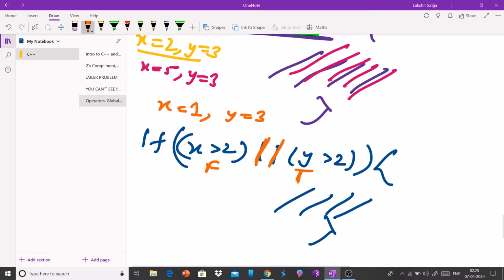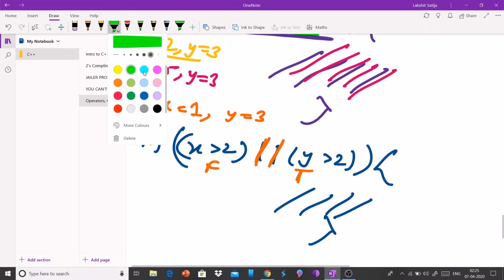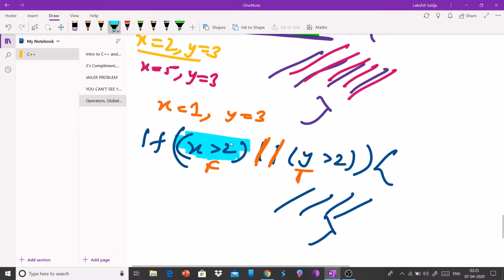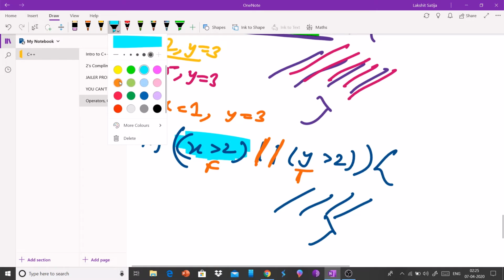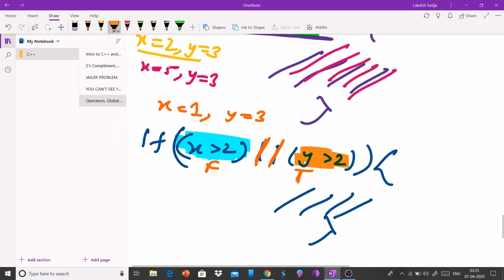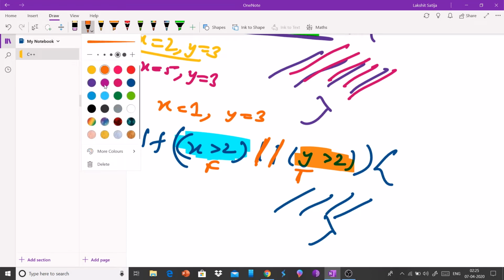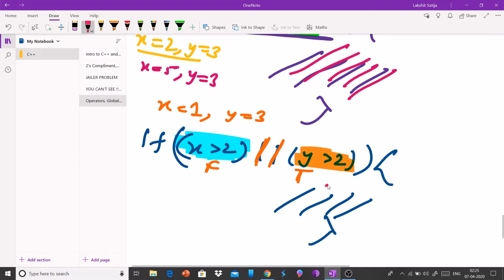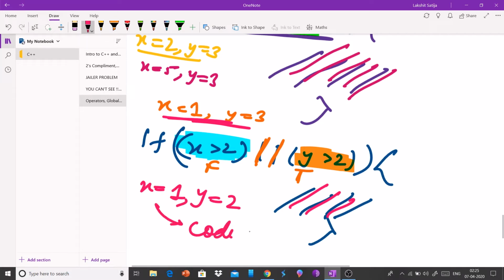Either of the parts should be true. Either this part or this part. Any part will work. It's not necessary for both the parts to be true. Right? So this part will be executed in this case. Right? If x is equal to 1 and y is equal to 2, in this case, the code will not run because this part is also false and this part is also false.